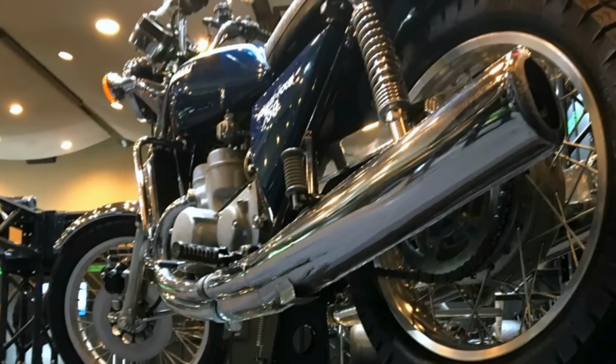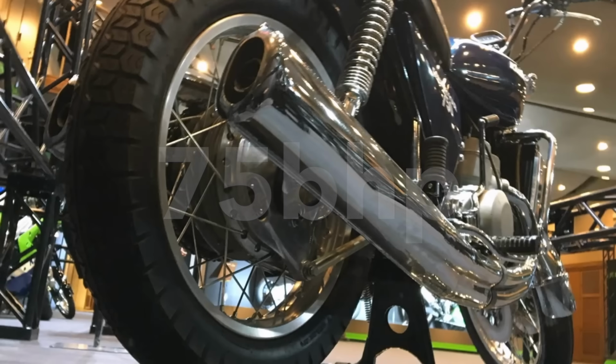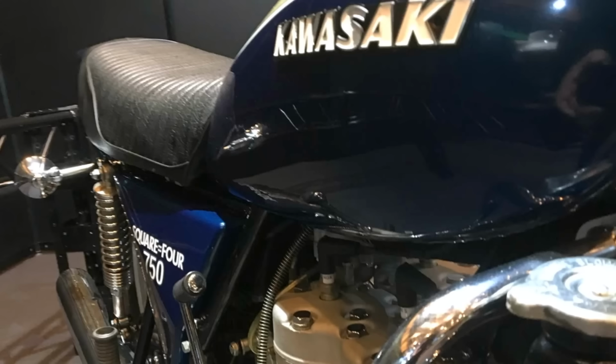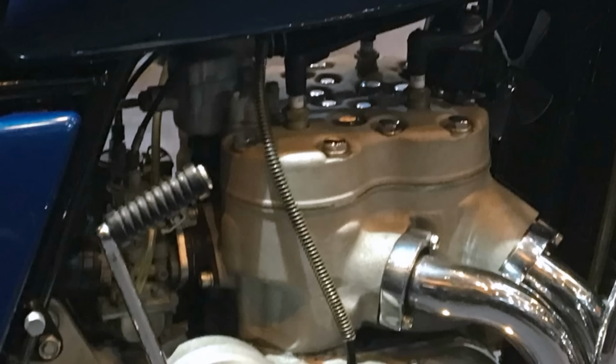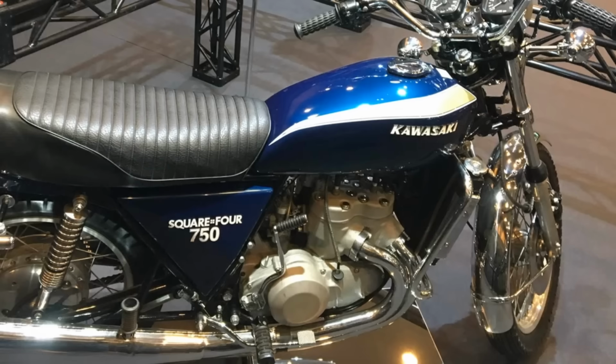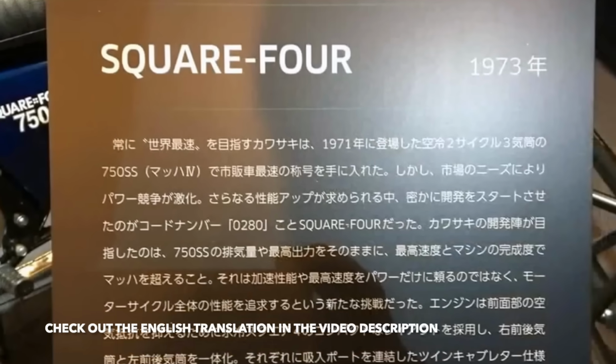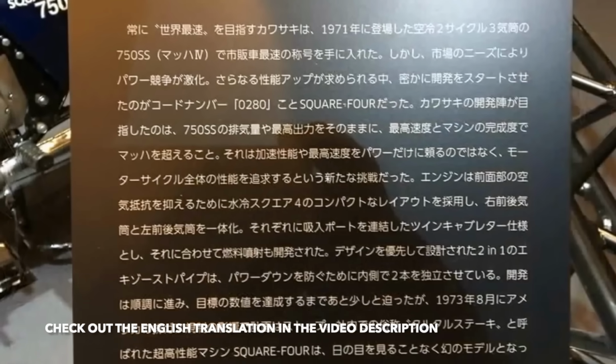Bike journalists at the time reported that Kawasaki were aiming for 75 bhp, a tad more than the Mach IV and almost as much as the Z1, and had even gone some way towards equipping it with an electric start and fuel injection. It was said to be incredibly smooth, with its setup achieving a complete combustion cycle in each cylinder for every revolution of the crank. A racing version had even been spotted clocking impressive times on the track.